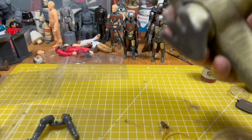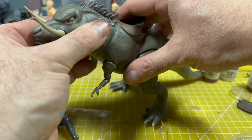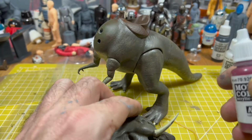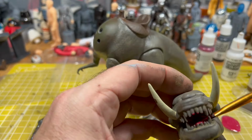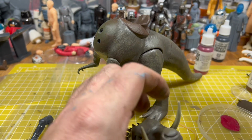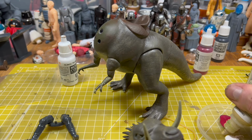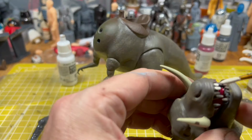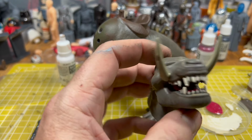Okay, so he's dry. So he's got his underbelly. Next thing I want to focus on is doing the mouth. So for this, I am going to take the head off, paint that with a dark red inside. There we go. That'll do. Right, teeth I'm going to do white with a tiny little bit of the buff. There we go. I think that's enough.